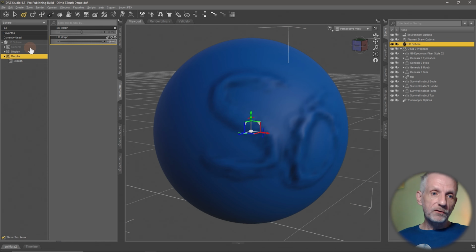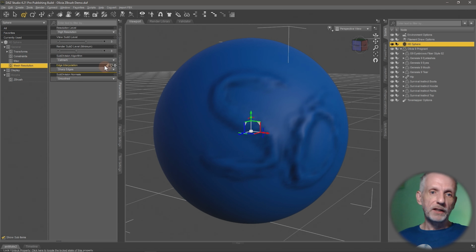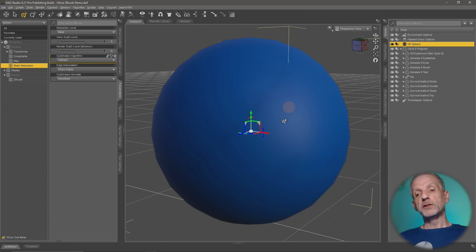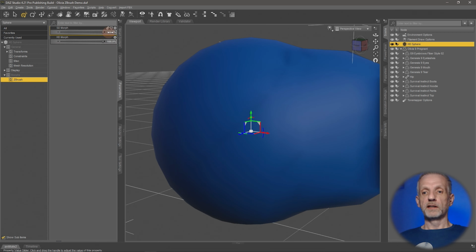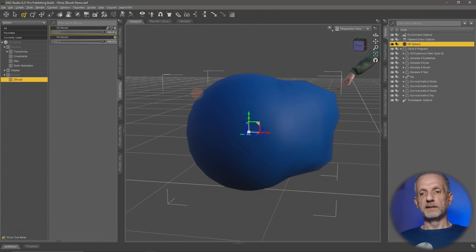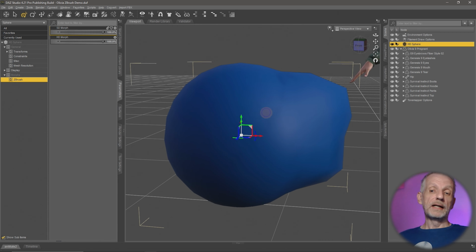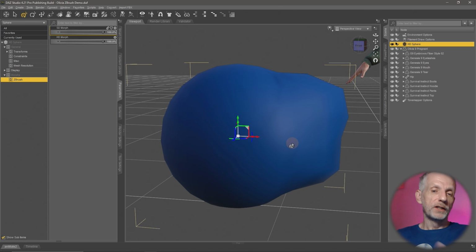So if I go back to general and mesh resolution and switch this now back to base res, all my HD detail will be gone, even though the HD morph is loaded up. The SD one is still going to come through like I've made it in ZBrush, but the HD one is gone. And this is exactly how Genesis figures behave.